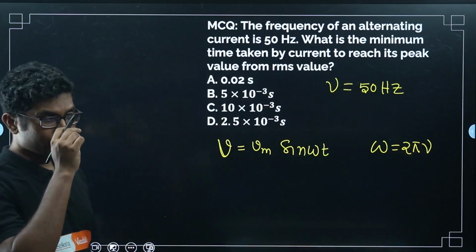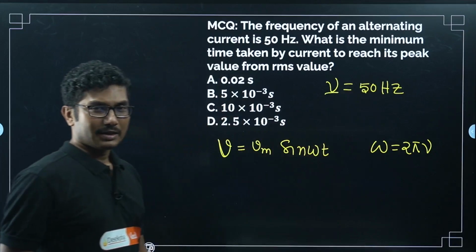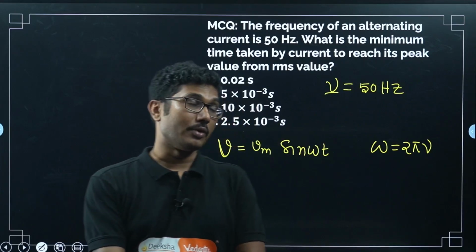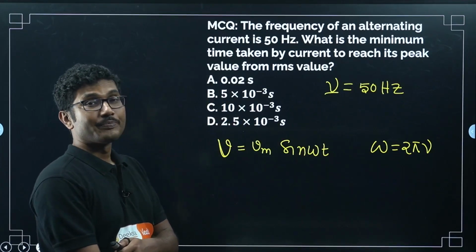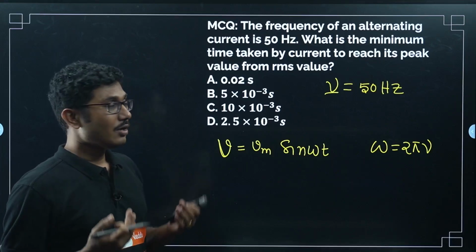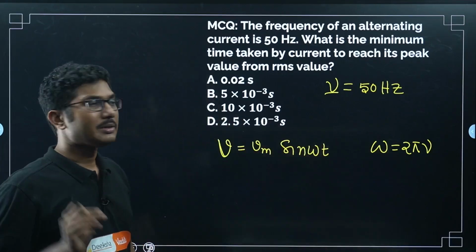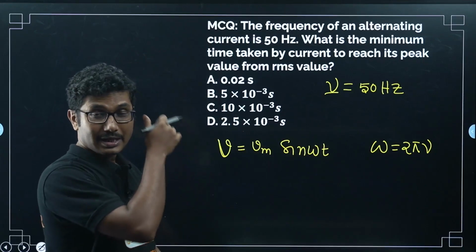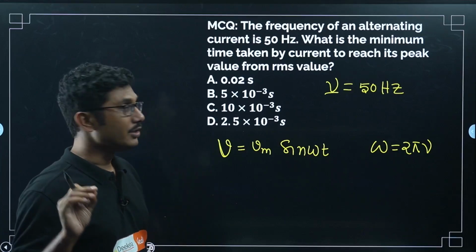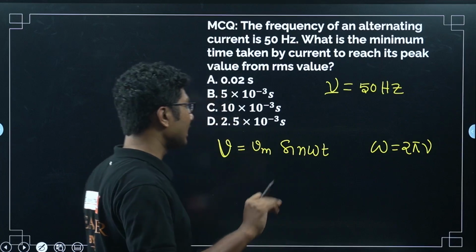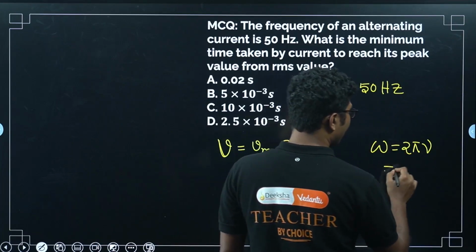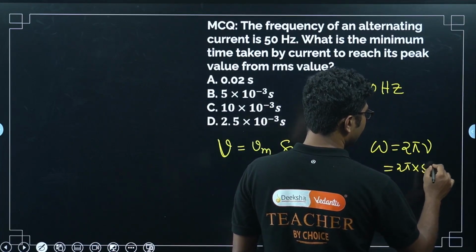Some books and some students use F as frequency instead of nu, but frequency is frequency. You will write nu when you are studying the dual nature of light or light theory, but here you are using F; it is the same thing. Frequency means frequency, so I am using the common symbol for frequency, which is nu. In your previous classes maybe you used the symbol F, but that is fine. Throughout my lecture I am going to use the symbol nu. If you have any doubt or confusion, you can mention it in the comments below. Right, now the frequency is 50 hertz, so what you have to do is 2 pi times 50.